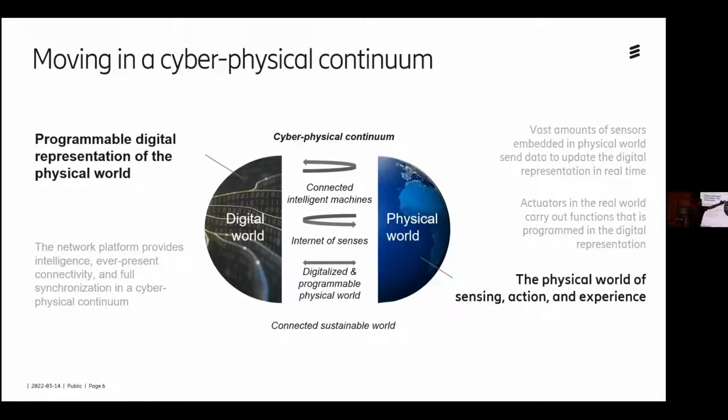So we have connected intelligent machines, for example, machines that connect and do things together. Could be robots, or could be a robot and a human working together on a task or something like that. Internet of senses. In some sense, that's just an extension of what we have done in the past. I mean, the first telephony, 1G, that was really remote audio, that you can hear things. Later on, we added video, but why should we stop there? Why not continue with touch and smell and a lot of other things?